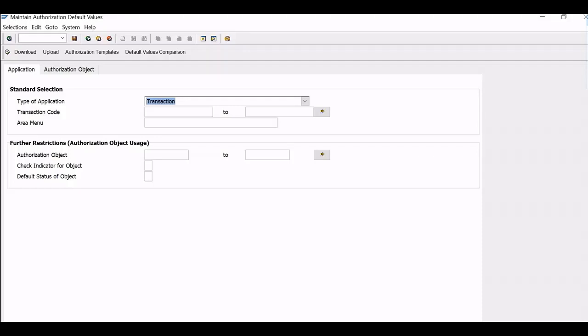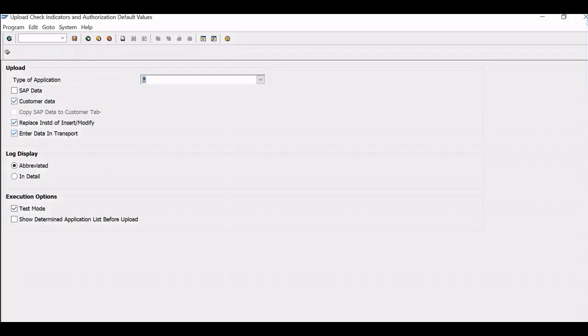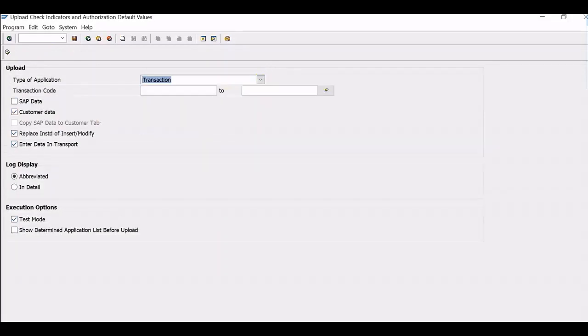Now we are uploading into the project landscape. So click on the upload option there and hit the drop down. You need to choose the transaction codes. We are only uploading the customer data, whatever changes we have done on the AMS side.